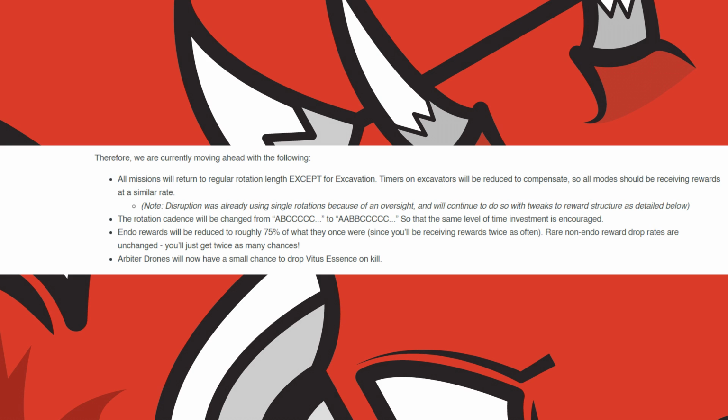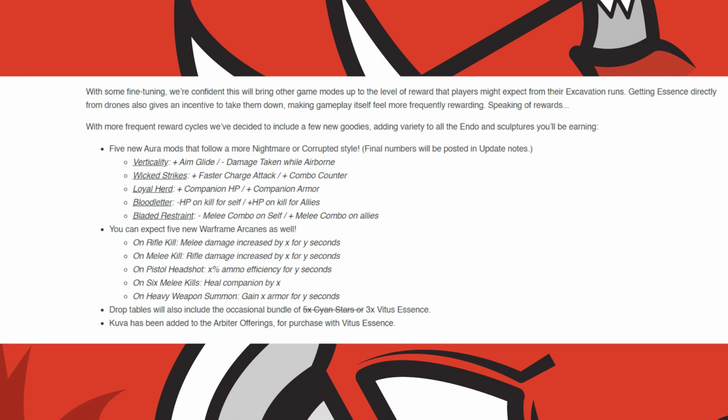Arbiter drones will have a chance to drop Vitus Essence when killed, and new rewards will be added to the rotation of rewards alongside Iatan sculptures and Endo. These rewards are new Warframe Arcanes, Aura mods, and Vitus Essence packs.